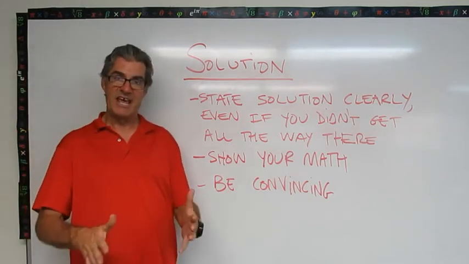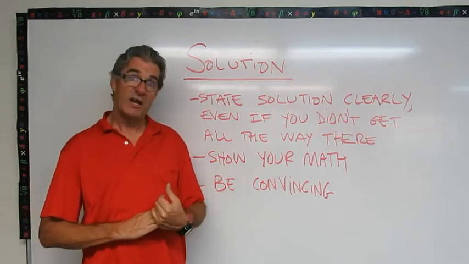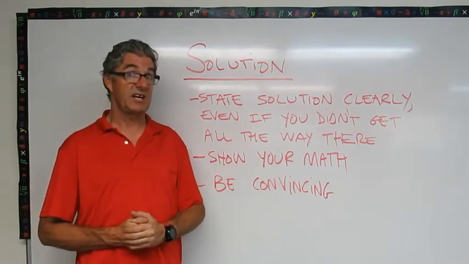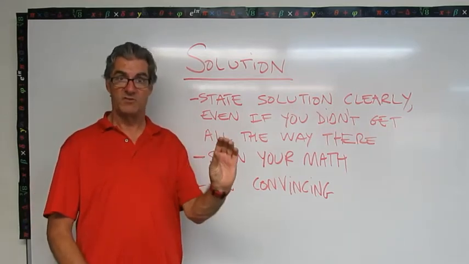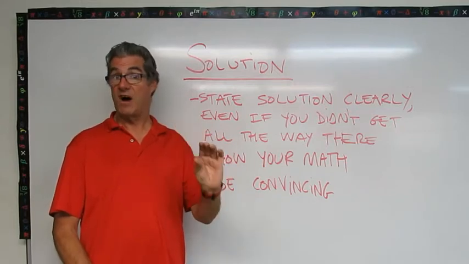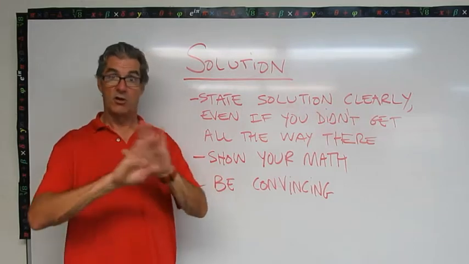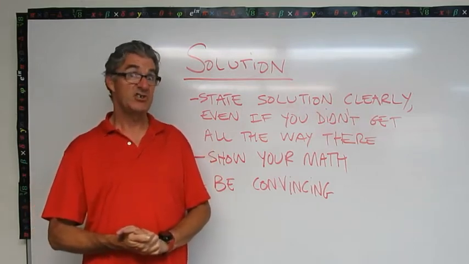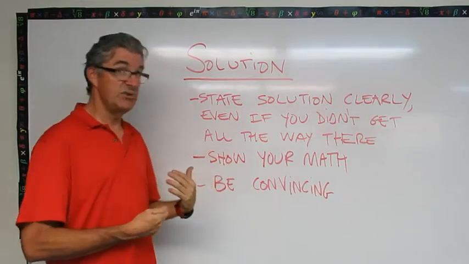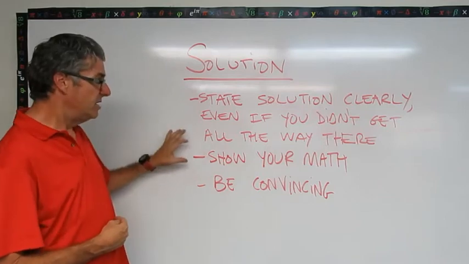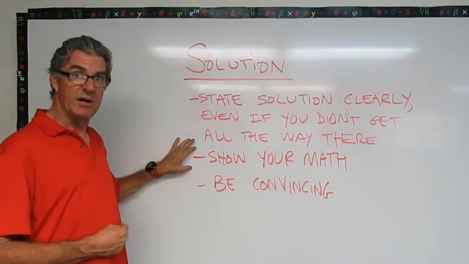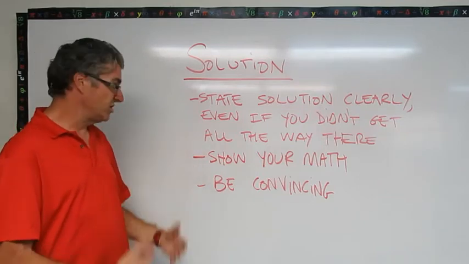Second thing, show your math. So you can't just say, oh, it's this many eggs. You've got to show how that satisfies the conditions. Remember, groups of 2, 3, 4, 5, and 6, always one egg left over. Groups of 7, no eggs left over. So you've got to show how that supports your solution, how your number fits that pattern. So this is where you're going to show some math in there. It's pretty straightforward, but you've got to show it.